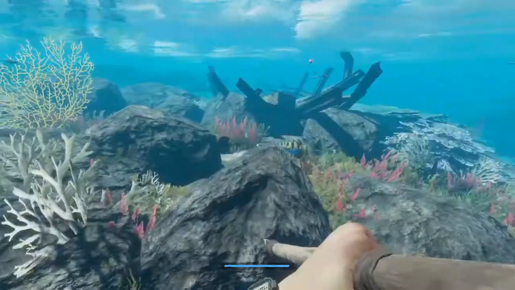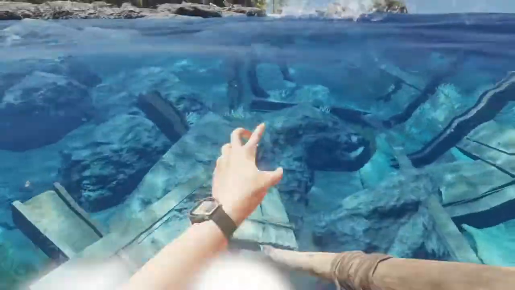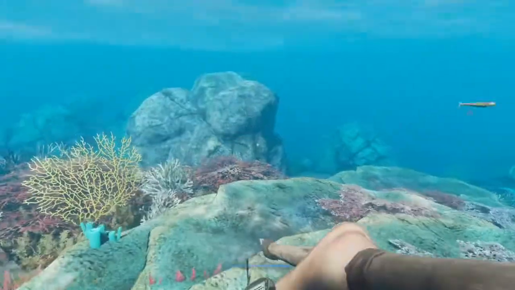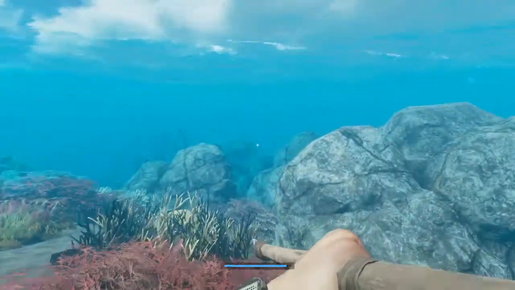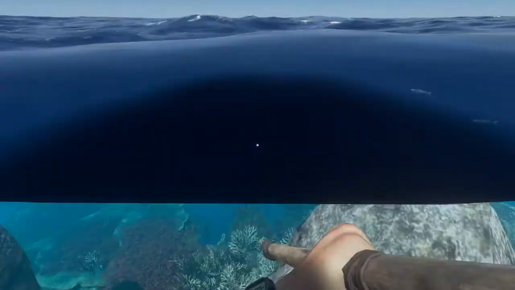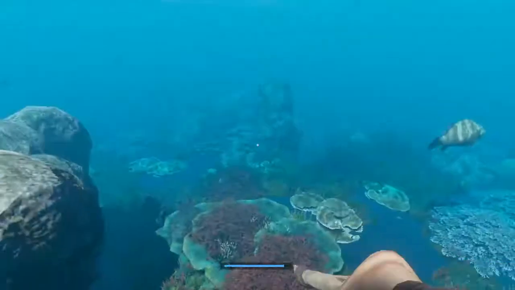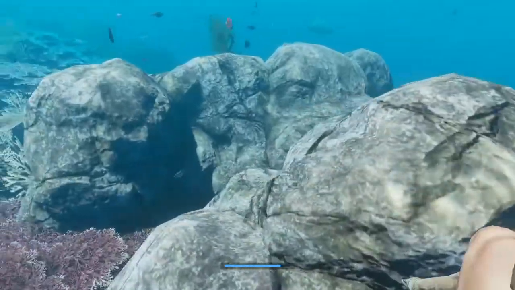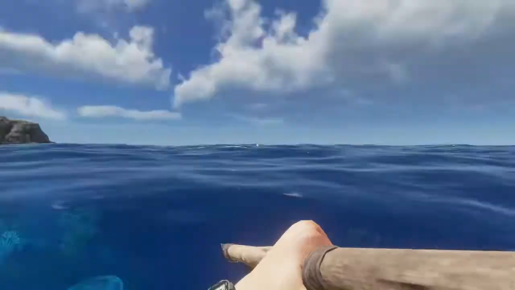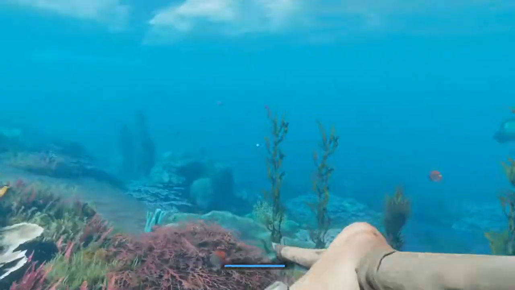Half this island's kind of a dud. Not seen much. Now inside the island, now that's awesome. See any clay? I like all the underwater stuff in here, though. That's really neat. There's a ship over there. No such luck on clay, though.